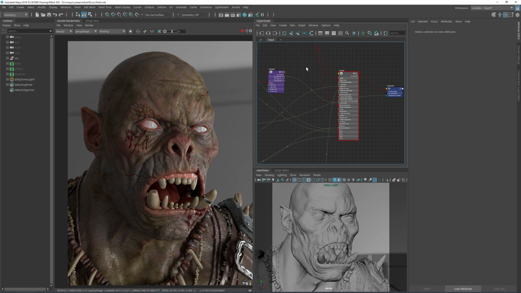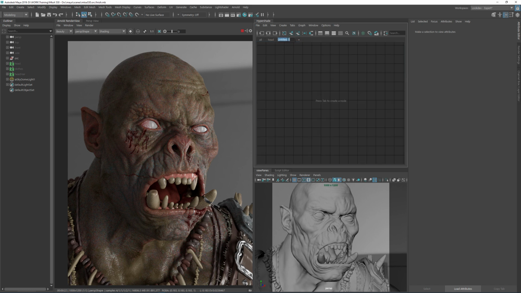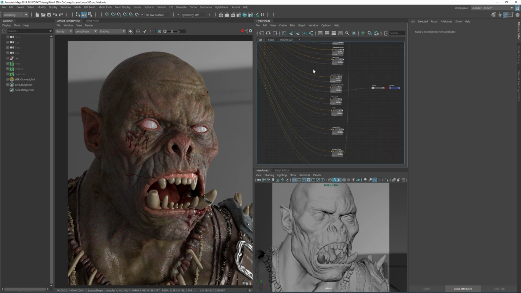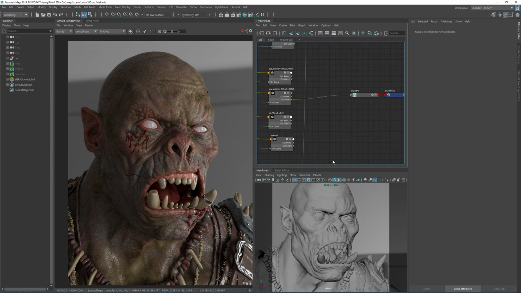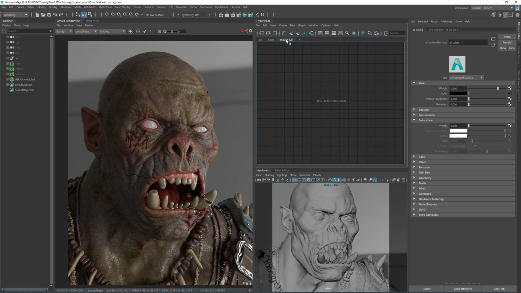So as I said, we finished off with the first iteration of the head shader. So we will be jumping now to the eyes and mouth area. I'll just create a new tab right here, and I will create a new name, let's say just mouth and eye. And I'll just drag the shaders I created. So I've got this Sclera shader right here, and I'll bring over all the other maps too. I'm just selecting them from my all tab, going to the mouth, and hitting the plus sign.